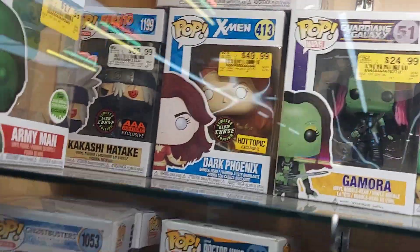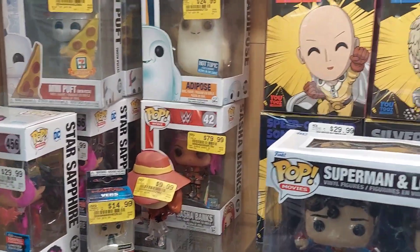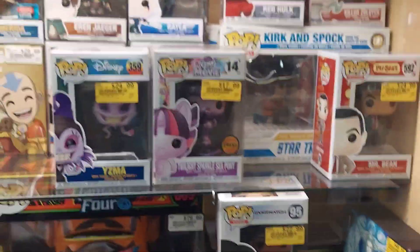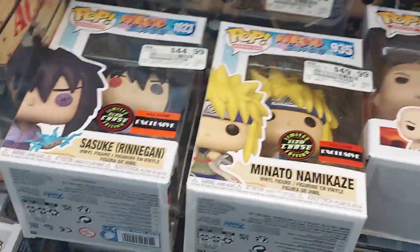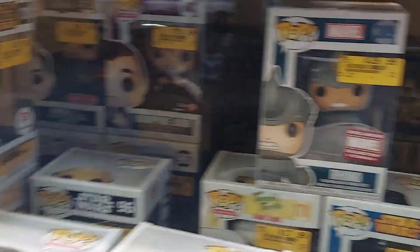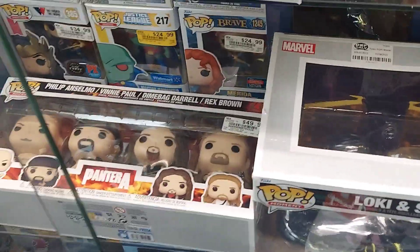Now we made it to the case, which they actually have the Chase version of Kakashi. Let me go a little bit slower because I usually go too quickly. The case is usually acting more... I like the Twilight Sparkle one. They have the Sasuke Chases, which is still cool. So this Demon Slayer hunt has not been the greatest, but we will show what we have collected. Maybe I'll get one more figure just for my own sadness. I'll see you guys at the house when I open up figures and do the movie review.